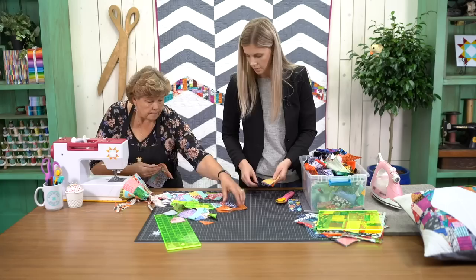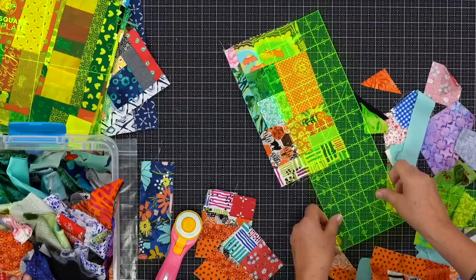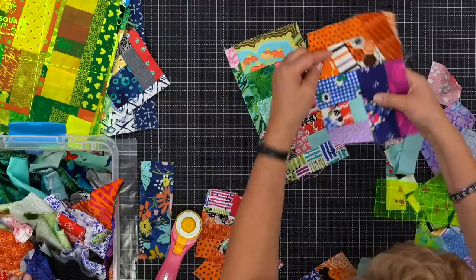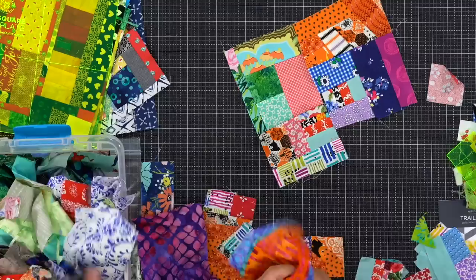Here, show us what you're doing on that cutting mat. So this piece right here, and I rarely do this, it's almost 10 inches. I want to sew alongside of it like this. But I feel like I need to add something along this edge right here. Maybe there's a strip in here that's a little bit wider. There is. Maybe one of these. There you go. So here's what I'm going to do. I'm going to add this.